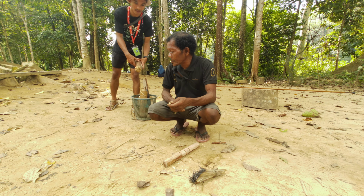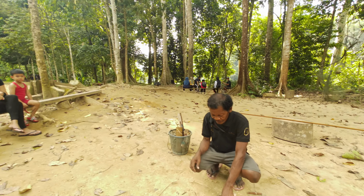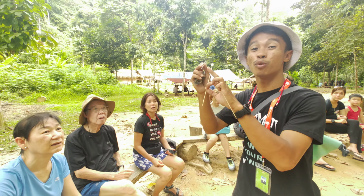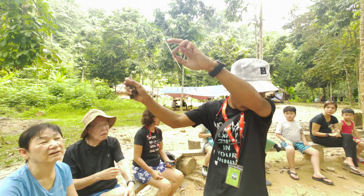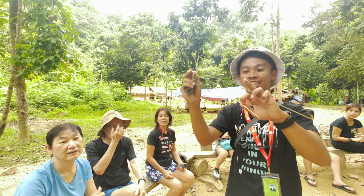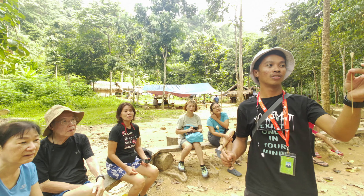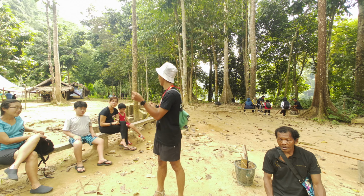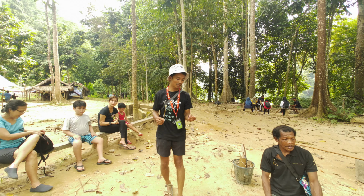And then the poison is where? No, they just paint poison. Okay. This black one is the poisonous from the ipoh tree. This one is from the ipoh tree. Okay, you see how they make from this to this. They use all of the plant in the jungle from here. Okay, now you see how they do.